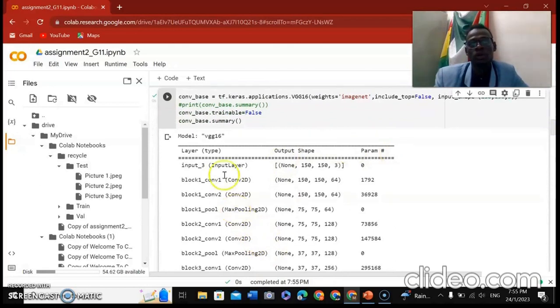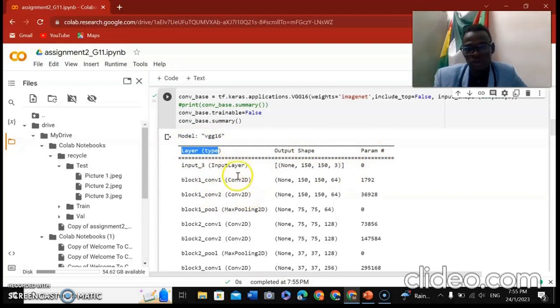So here, as you can see, the model is VGG16, and then here are the layer type, the output shape, and the parameters.